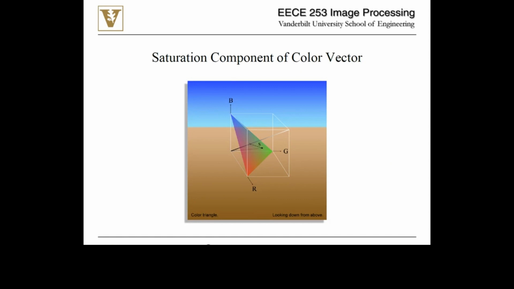Okay, now, what is S? S is the vector that goes from that point of intersection to the color that we want to represent. And that vector has to be in the plane. It's fully contained in the plane. Because the origin is in the plane, and the point we are going to is in the plane, if we go in a straight line, this straight line is fully contained in the plane.